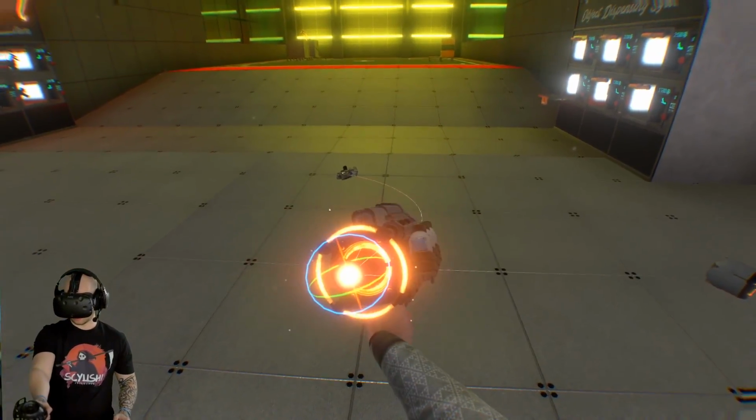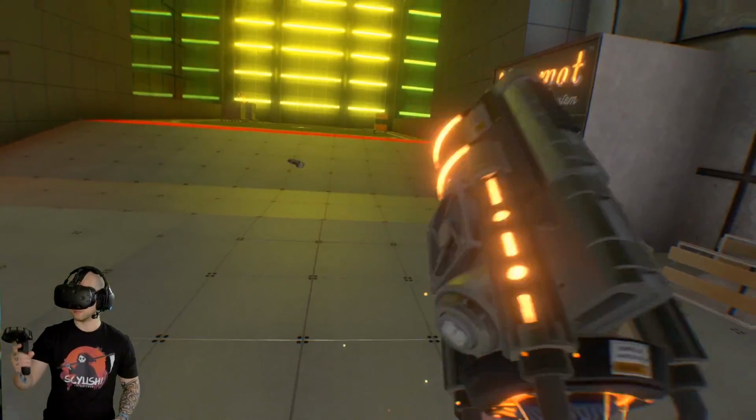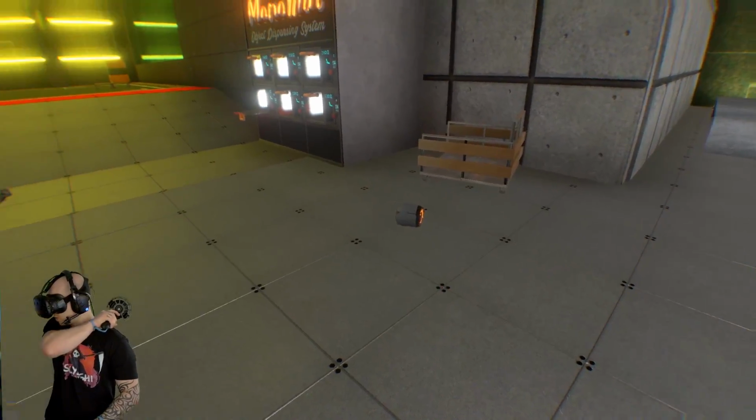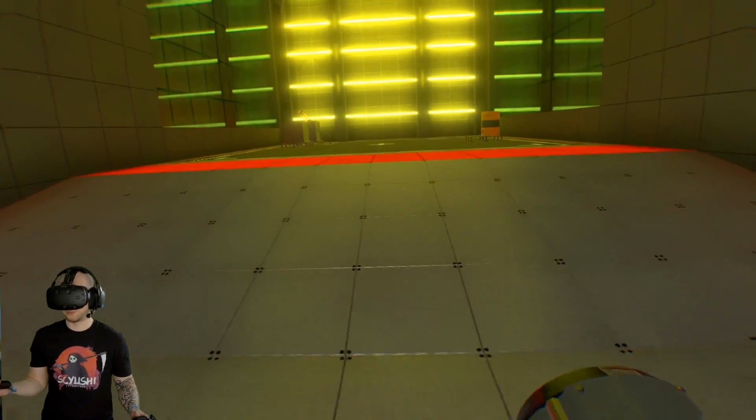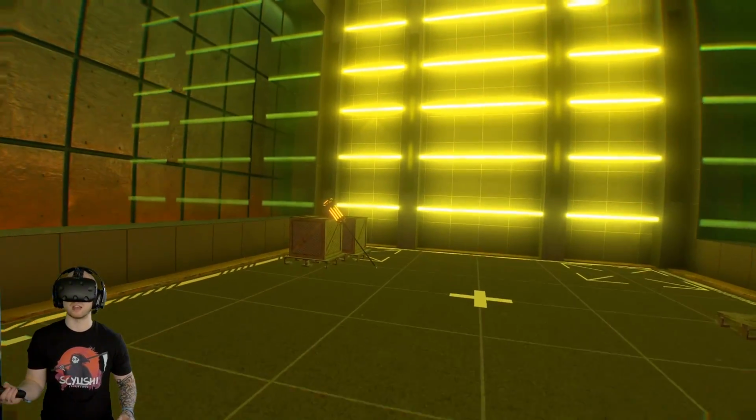And then otherwise, there's just going to be the gravity gun, which is extremely useful, like I mentioned previously, just for navigating through the game and stuff. And then otherwise, that's pretty much it. You already have the utility gun.